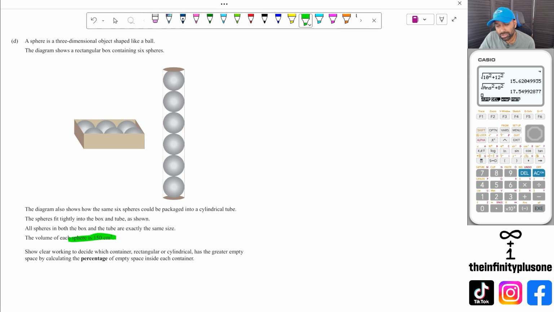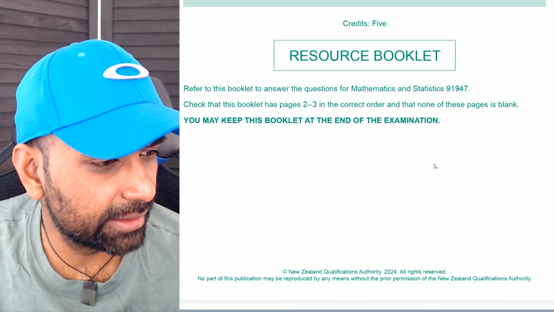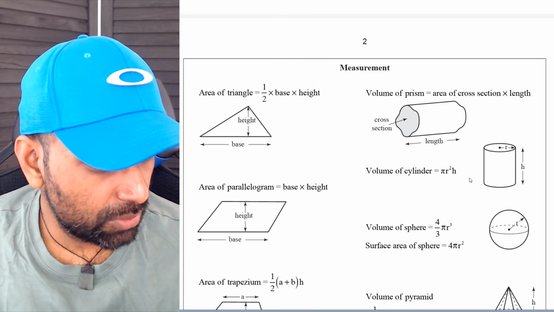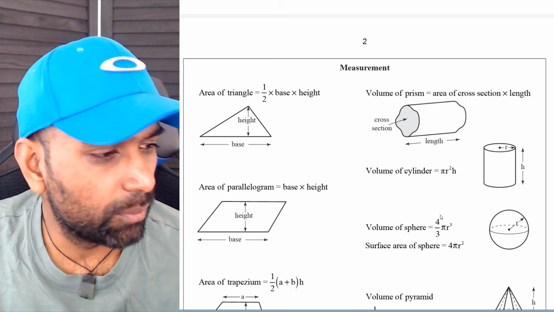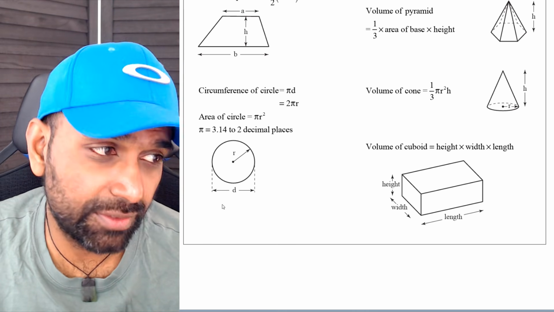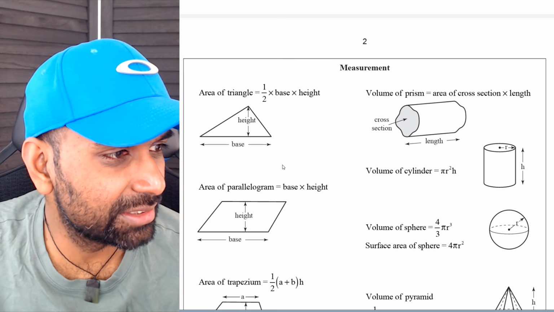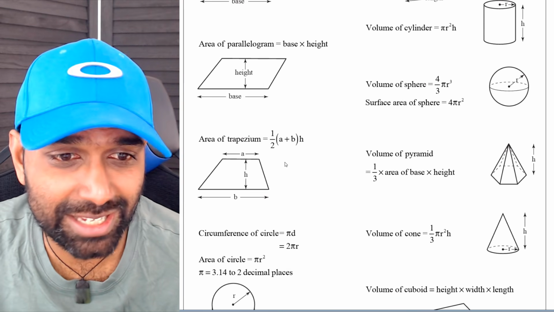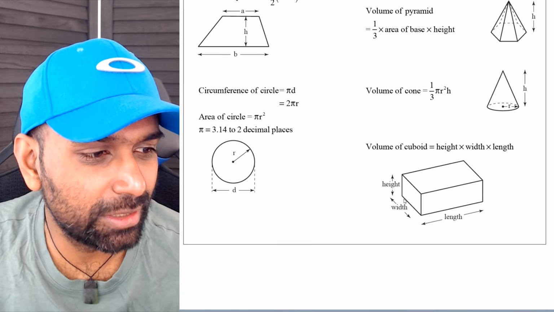So using the sphere formula, we're going to work out the radius of each of these balls. And remember, your formulas are given to you in the formula sheet, so you don't need to remember them. I think triangle and square you're expected to remember, and maybe even circles. Let me just double check. Looking at this, you're actually given the area of a circle as well. The only thing you're not given is the area of a rectangle. Everything else is given to you.